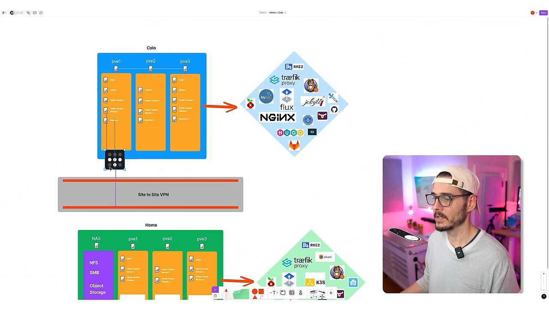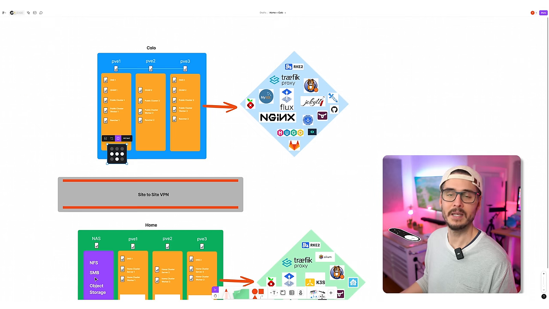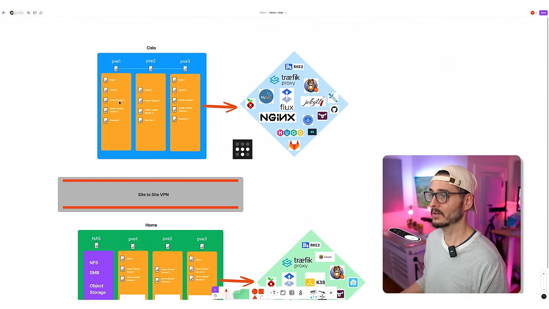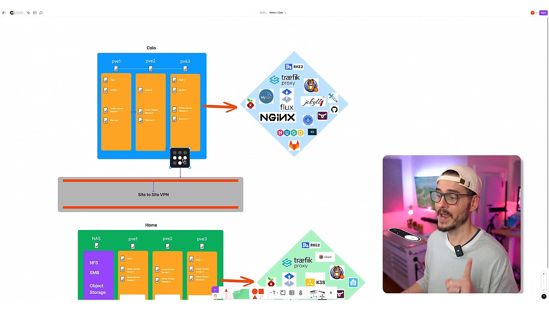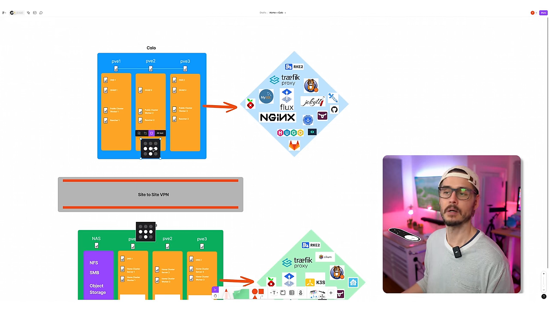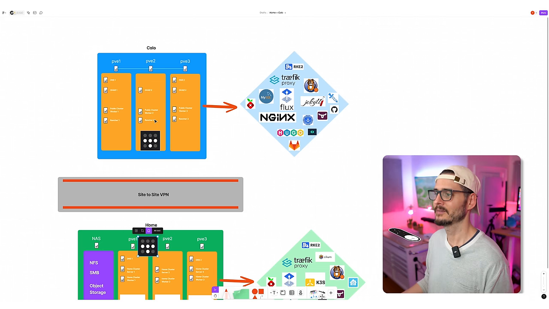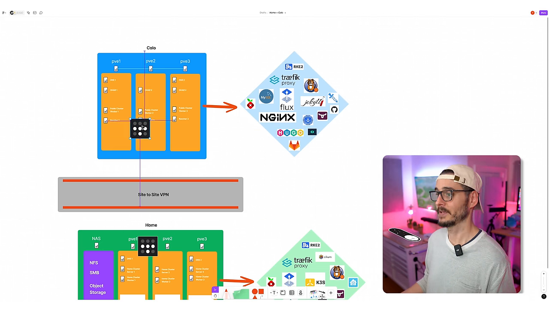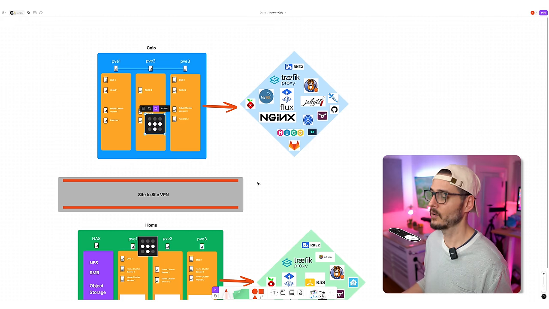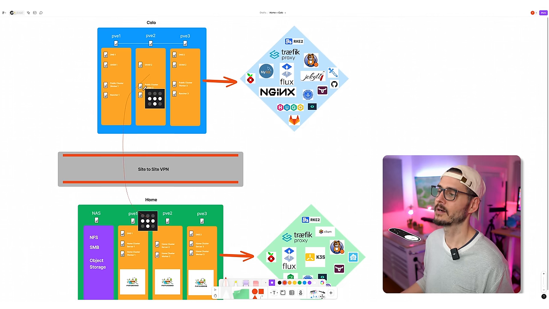Or who knows, maybe I could install Tailscale on my NAS and on these Proxmox servers so that they can just get to my NAS for NFS, SMB, and object storage without creating this site-to-site VPN rule. I'm not sure. Or it could be something even crazier: what if I moved all of the etcd nodes, the ones that hold the Kubernetes information and all the secrets, out of the colo, moved them back home, but then used Tailscale to automatically connect to these workers? Then we can configure it a bunch of different ways on Proxmox, within a virtual machine, or even in Kubernetes itself, and expose only a certain amount of services from here to there through Tailscale.